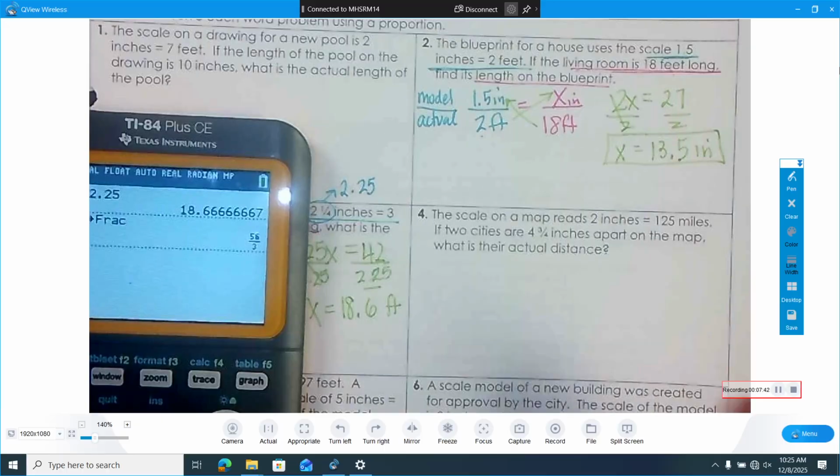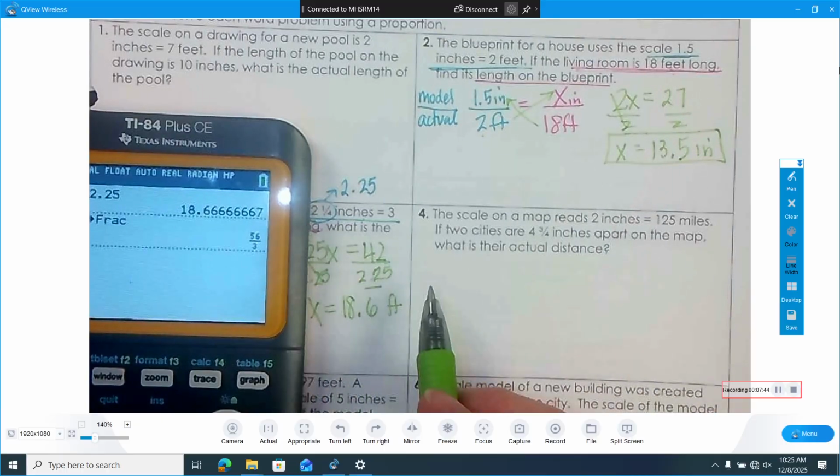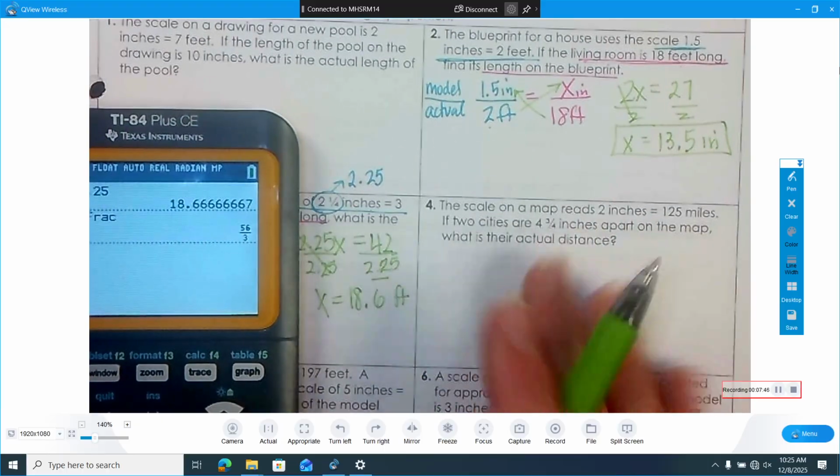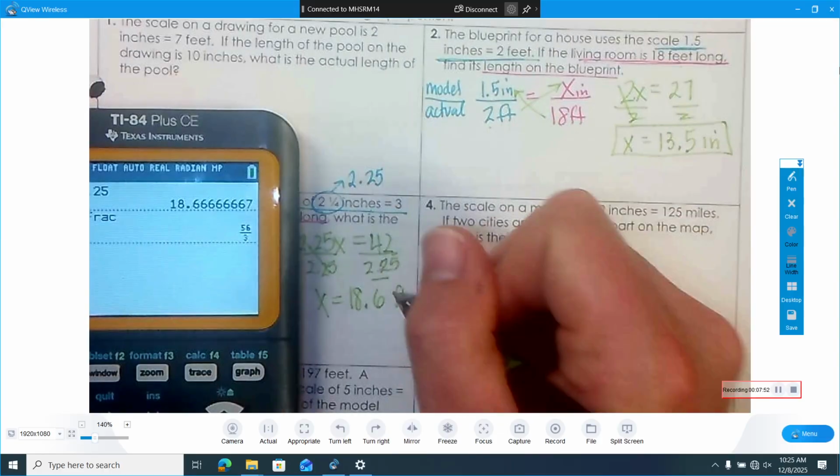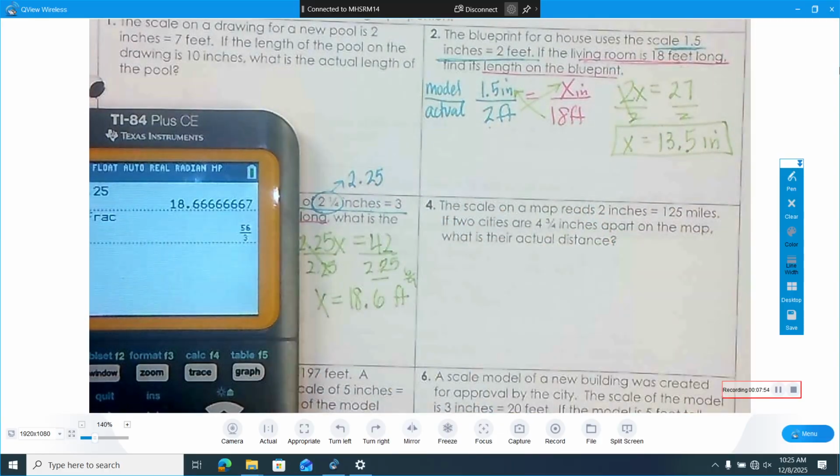0.66666 is just 2/3. If you remember at the beginning of the year, any repeating decimal is just something over 9. So this is actually 6/9, if you remember that. But 6/9 reduces to 2/3, as Odin said. This is a good one to know. It's a very common fraction. But I do want to show you how to do this on the calculator.